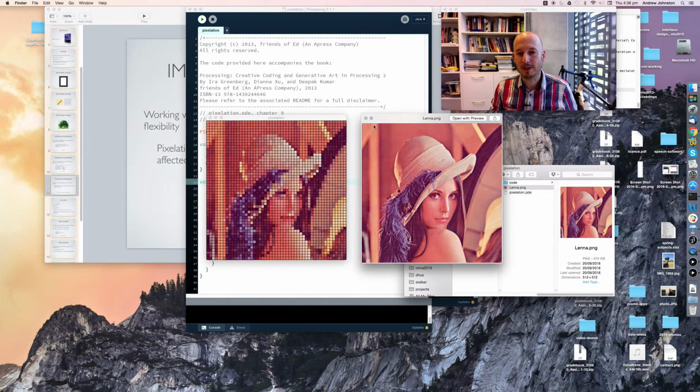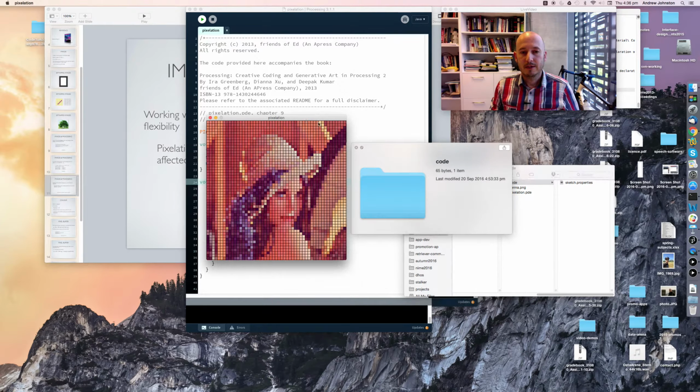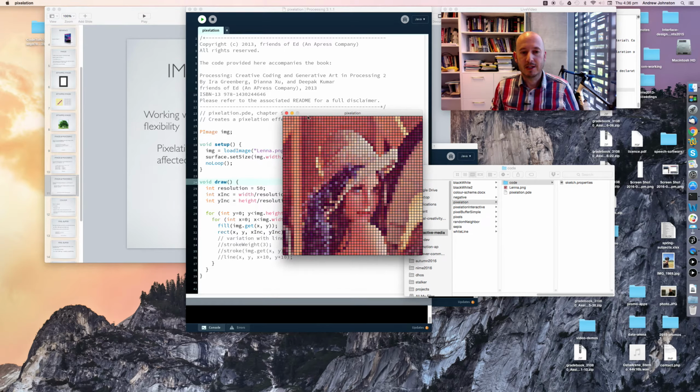Then we skip another 50 pixels and get the value of pixel number 100, and that becomes the color of the next block in our target image, and so on. We work our way through. Every 50 pixels, we take the color of that pixel and set the block to be that color in our target image. So we end up with a final image over here, which resembles the original image, but at a much lower resolution. So with bigger pixels and a smaller number of pixels. So that is what this sketch is doing.